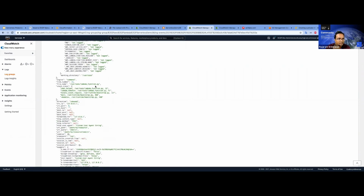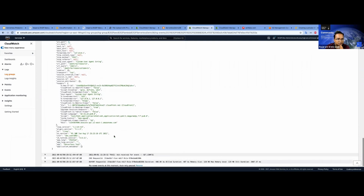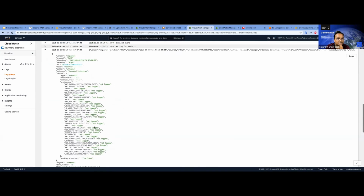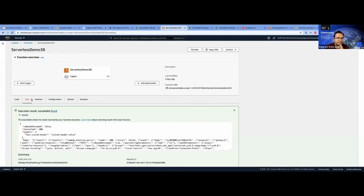So going from there to say where the working directory was, all Lambda functions get triggered by default from the Lambda task directory. It's running this particular function, lambda_function.py. It talks about what the inbound parameters and the header request was from the API gateway. It really says what was the particular command that was executed, which is ls, and gives you the entire stack trace of what triggered that one. For example, in this case, the starting entry point obviously was the command helper function within our Lambda function itself, which was in line 15, as it says.